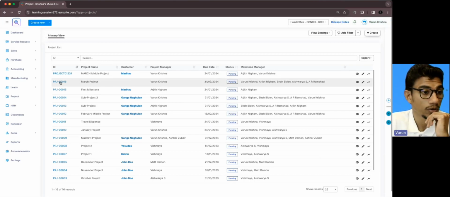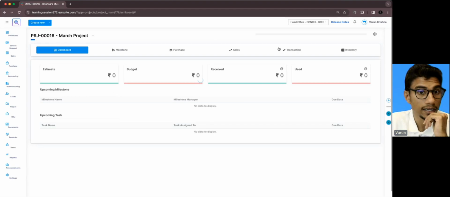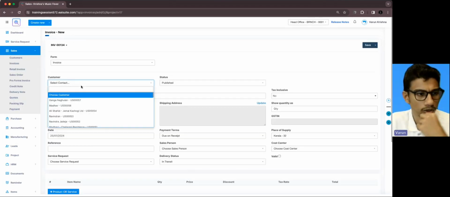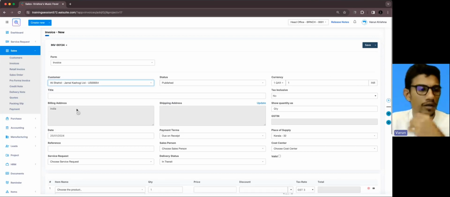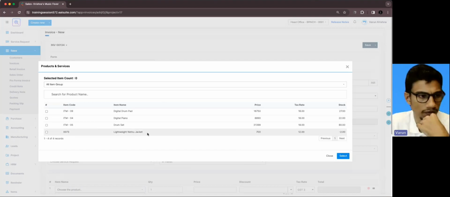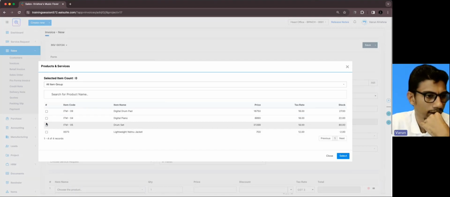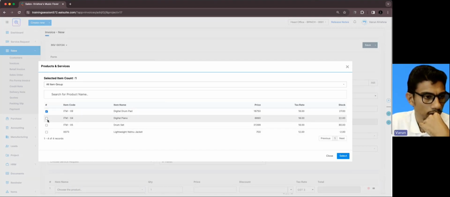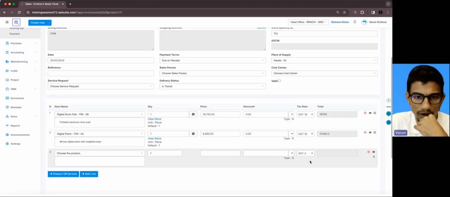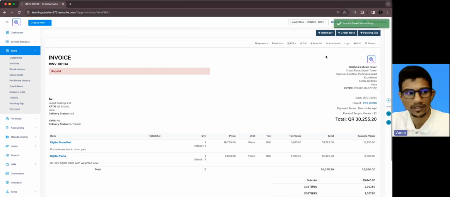So if I go to the details, I could see that I've already created an invoice against this particular customer, that is Madhav. Now I want to create another invoice. My question, I want to create it to Ali Shahid. So will I be able to do that? Of course, yes, definitely. Now this person has a catalog attached to him, so maybe I'll choose these two items. Fine. And if I save it, yes.